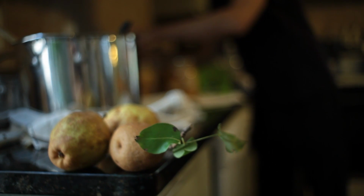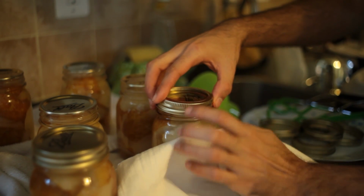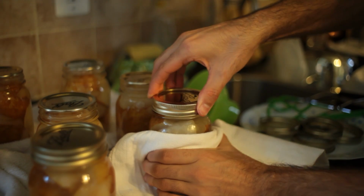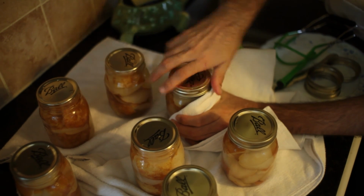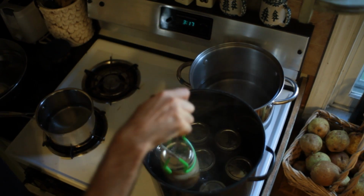Remember to always use new lids. Never reuse lids. Screw in your lid rings, but do not over-tighten. Using a jar holder, pick up the jars and carefully place them inside of boiling water.